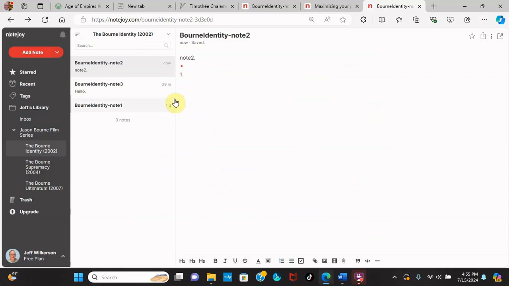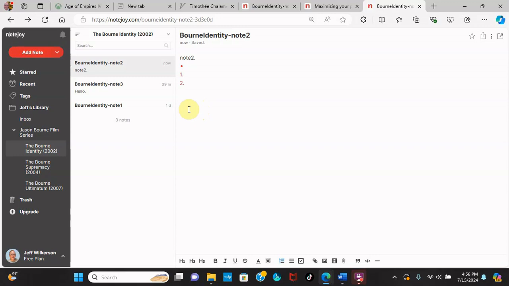Let's see, escape, and then we come down here. We put the cursor in the body, and let's make a list. Okay, one. Let's see if this works. Then you've got to hit space, and sure enough, it made it 2. On top there's a 1, there's a 2. So you're using a numbered list there. So that's pretty neat.